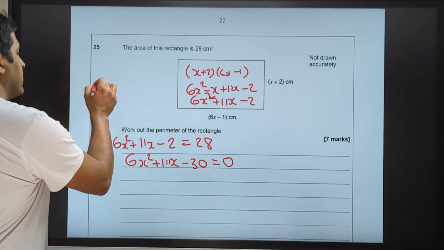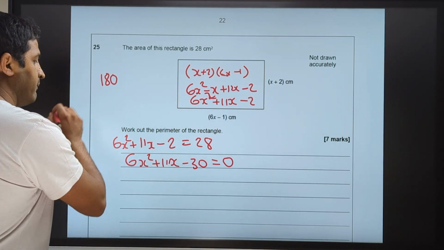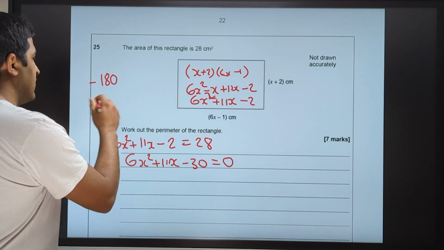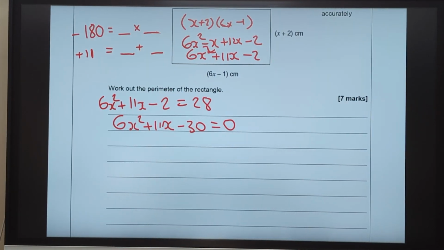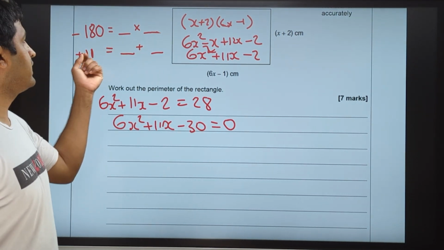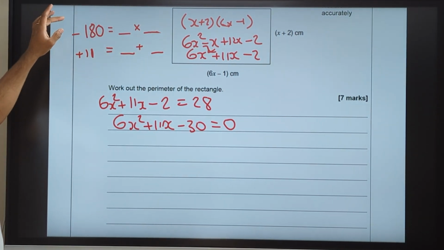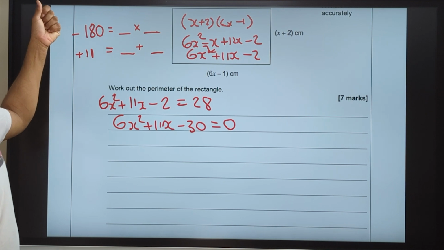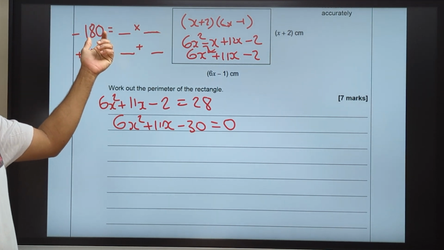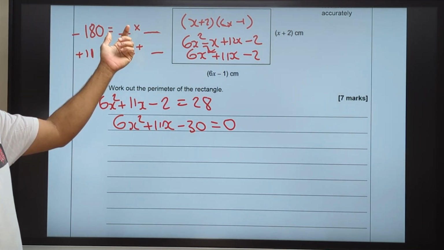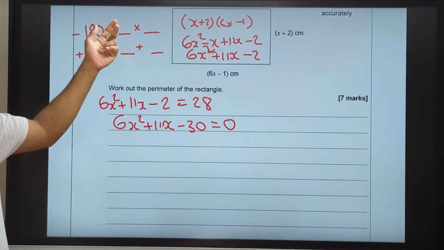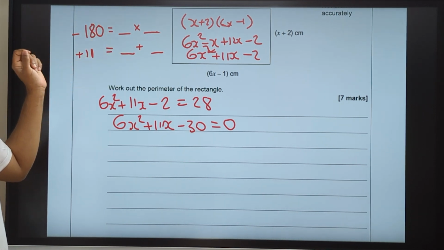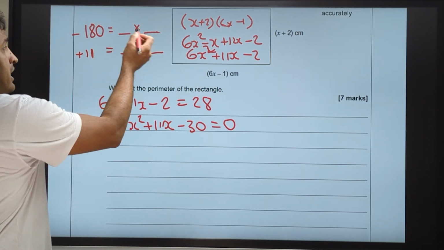Okay, two numbers multiply to get you 180, which is negative, and then when you add them, you get 11. So you can look for the factors of 18. Go 1 and 18, that's not going to get you there. So 10 and 18. We can look at another one, that's 2 and 19. 9 and 20. The 9 and 20 does work.